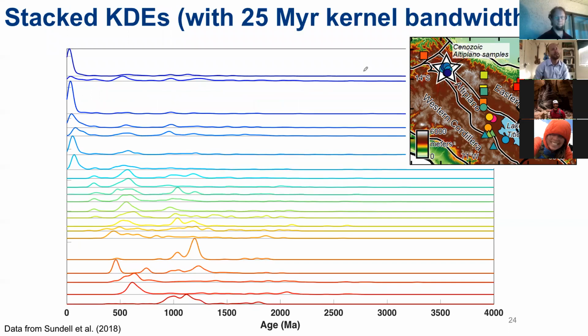So KDE helps with this a little bit. Here you can see that this kind of drops those peaks down. And again, we're treating every single young age as if it had 25 million years uncertainty. And so you start to see a little bit more out here with the KDE. So kind of pick your poison as far as visualizing the data, but I think KDE does a little bit better job of at least showing some of the older part of the age distribution, particularly for these younger Cenozoic samples in these cooler colors at the top.